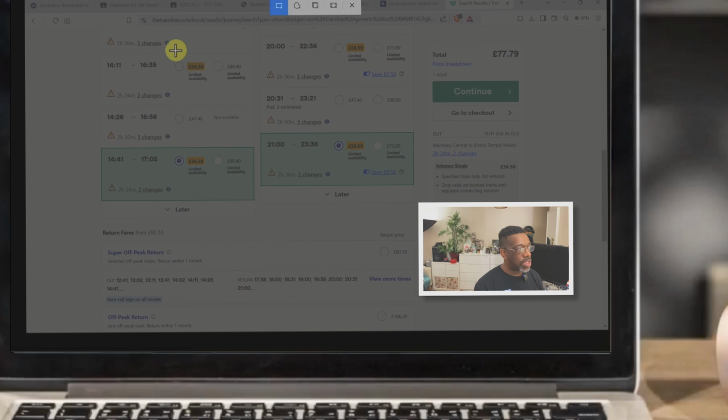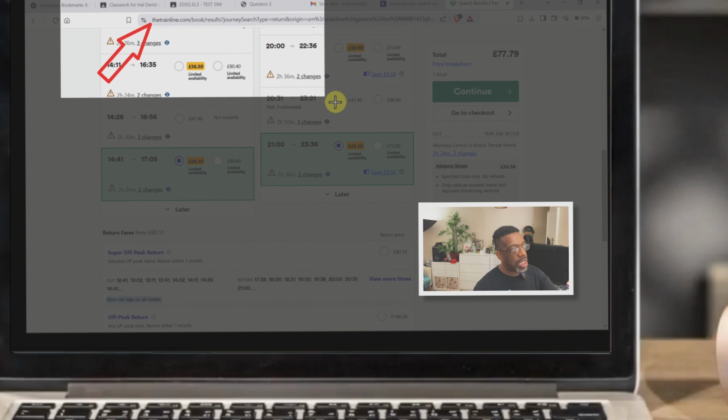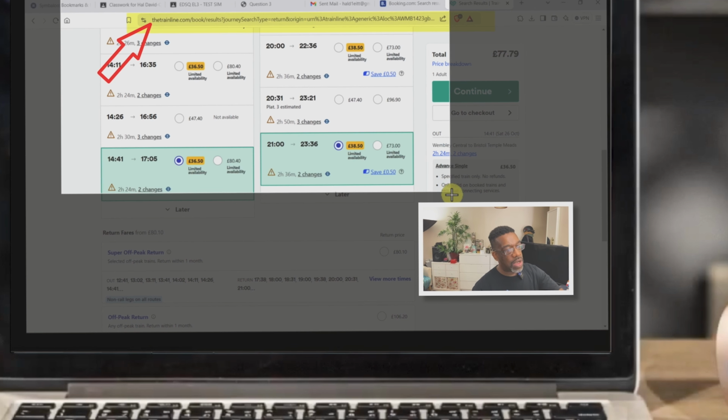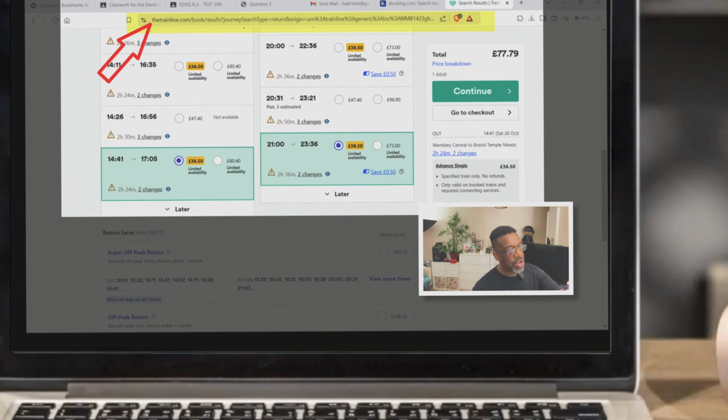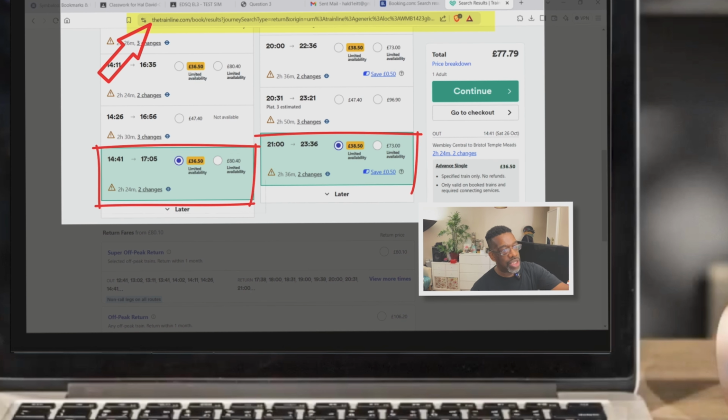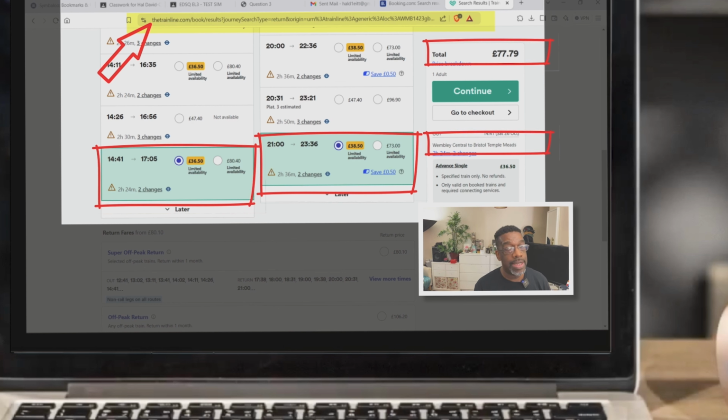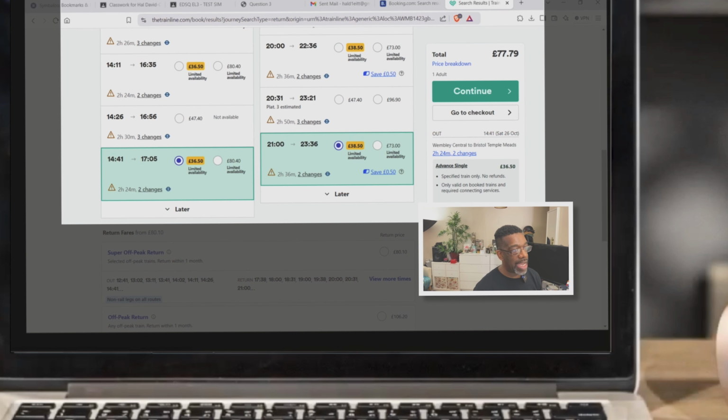And then we use our crosshairs, and we make sure that when we do highlight, you notice that I'm including the address bar. This is so essential that you include the address bar and all the relative information. If you miss out the address bar, you will not get a point. So I'm warning you now. So this is why we do the simulation, so we can practice. And we include all the information to say that we are going to go from one place to the next, okay? So we can let go.